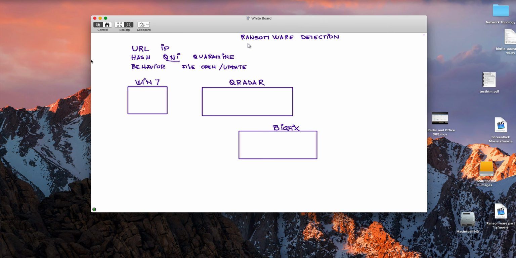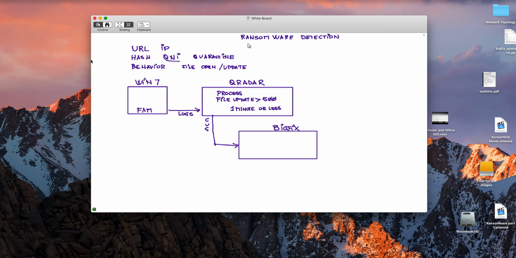So we have a Windows 7 machine that has an agent. It can be Snare, it can be Stealthbit, whatever, that is sending file activity monitoring logs into QRadar. So when people open files and write into files, all that file activity monitoring is logged in QRadar. And in QRadar, we put a very simple rule that basically says, if I get any process which is doing 500 updates or more in a minute or less, then we know that is malware. And what we want to do is fire an offense.